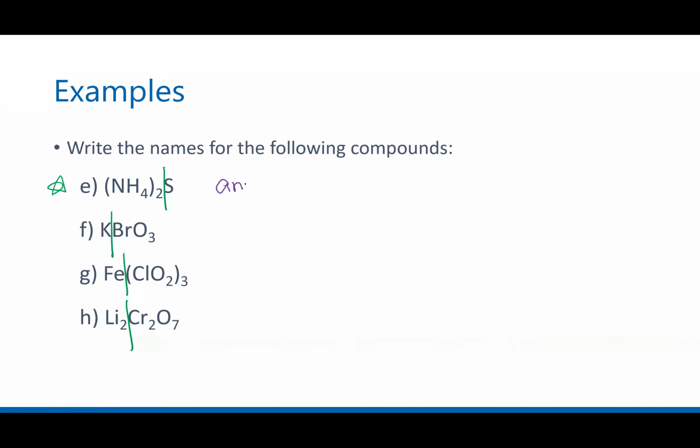So ammonium, remember guys, with your polyatomic ions, do not touch the name. Do not change it to ammoniide or ammonate. Don't mess with the name. All right, my next element is just S. I know that S is not polyatomic, it's just sulfur. But I don't want to call this ammonium sulfur. I need to call this ammonium sulfide. Only the elements on the periodic table get changed to IDE. The polyatomic ones, don't touch them.